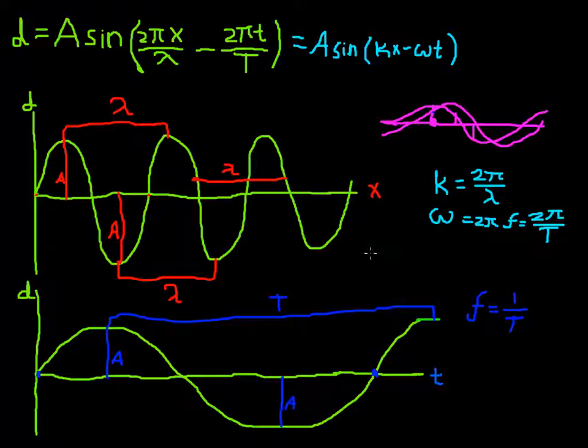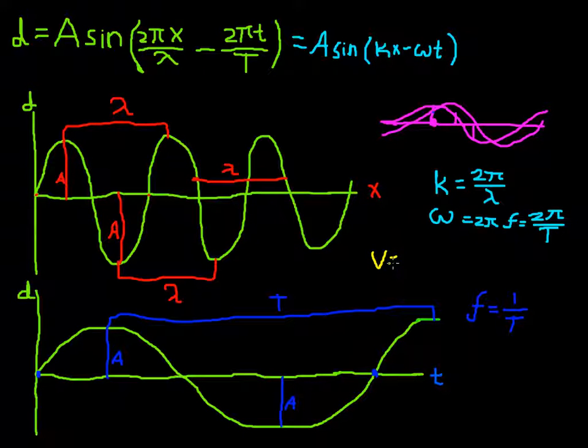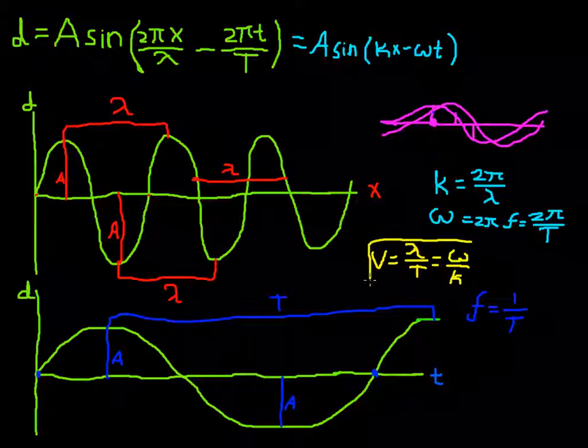How fast this wave is going to move. I'm going to call that v. And v is going to be equal to lambda over capital T. You should see these units: meters, seconds, length over time, meters per second. That's right on with the dimensions in units of velocity. That's also going to be equal to omega over k. This is the velocity of the wave, and this formula is also going to be very important.